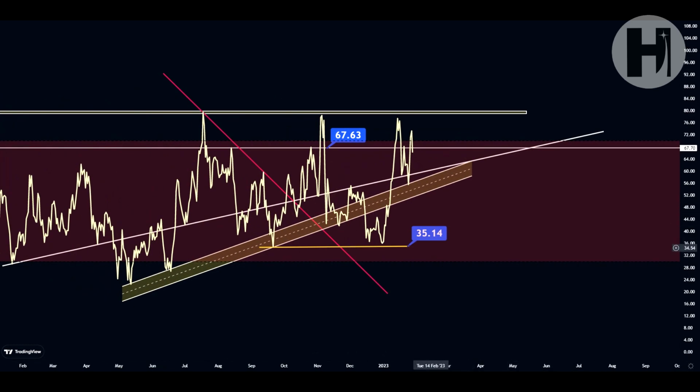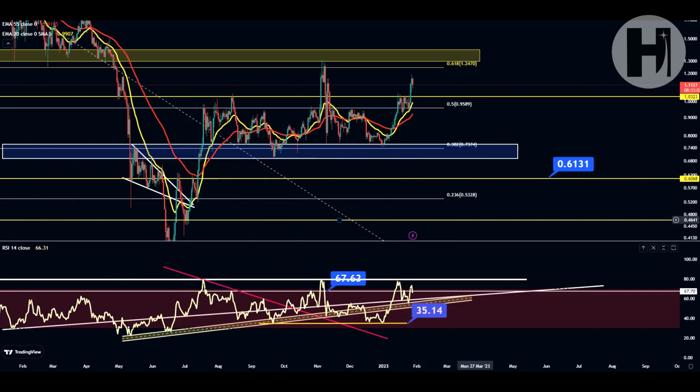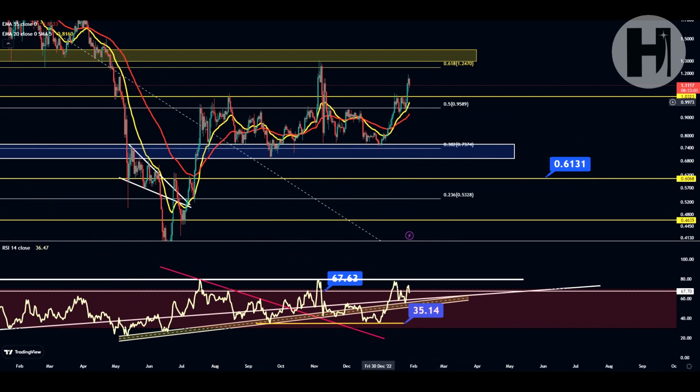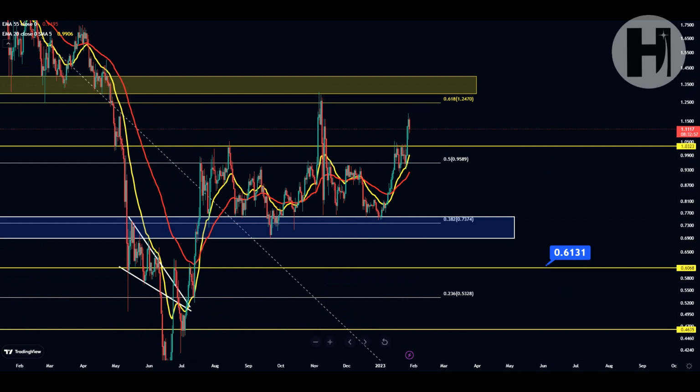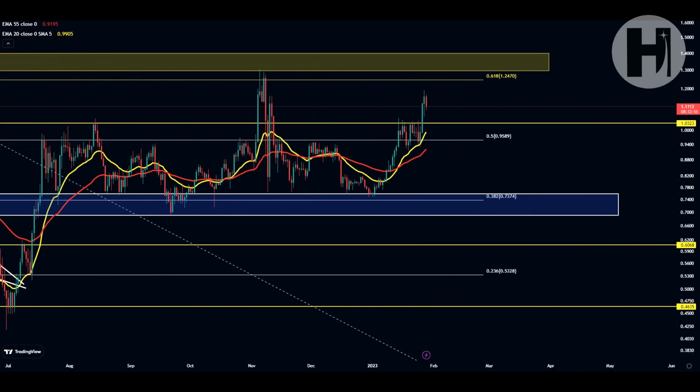And if Bitcoin decides to see a stronger pullback, then altcoins will definitely have that bearish cross come into play on the daily chart, which is when the 20 crosses below the 55. That's the opposite of what we had here. So this is a semi-bullish signal during a bear market on the daily chart.